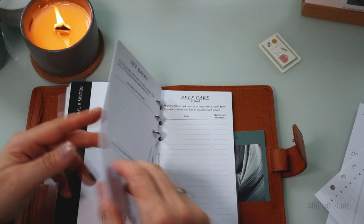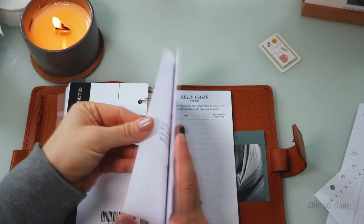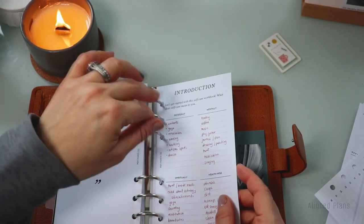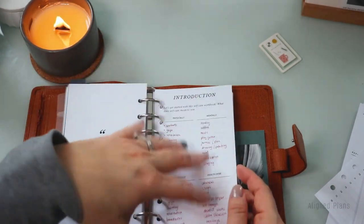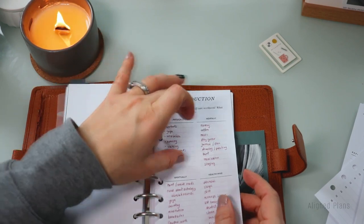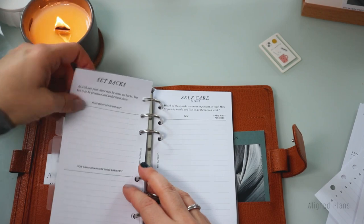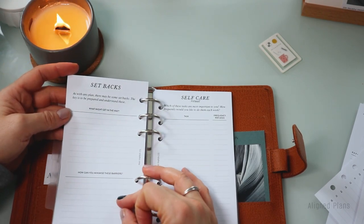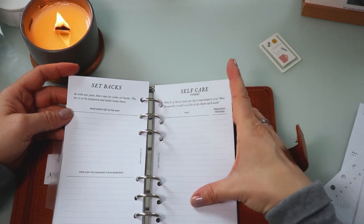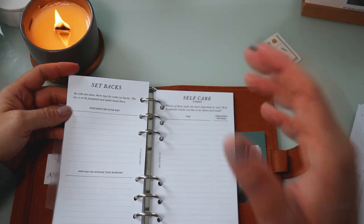I'll show you in case you're not familiar. We have an introduction where you write down what self-care means on a physical, mental, health-wise, and spiritual basis. Then what might get in the way and how you can minimize those barriers. Then you have some rituals and how frequently you want to do those rituals per week.